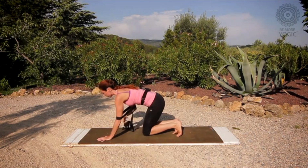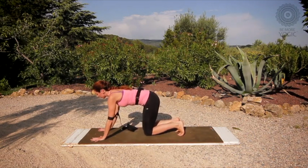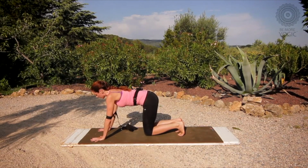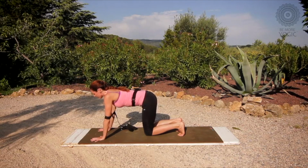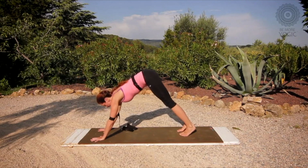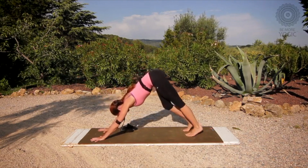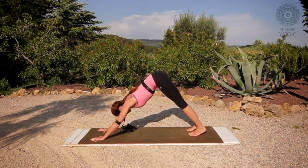So you'll come onto all fours, spreading the fingers wide, ground down through the inner palm and press into the fingertips. So you're trying to take as much weight out of the back of the wrist as you can by moving the weight into the front of the knuckles. That's going to look after your wrist as well as your shoulders. Press into your fingertips and then just come into kind of a funky down dog. It's going to feel a little awkward with the strap, but it's going to definitely help us in our chaturangas in a moment.